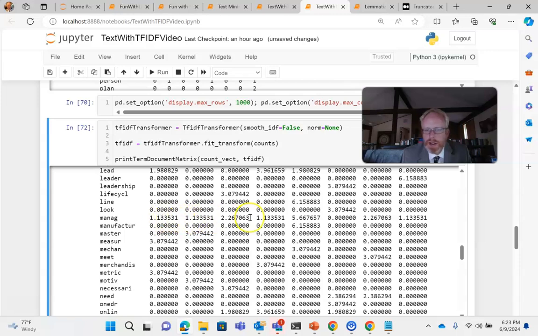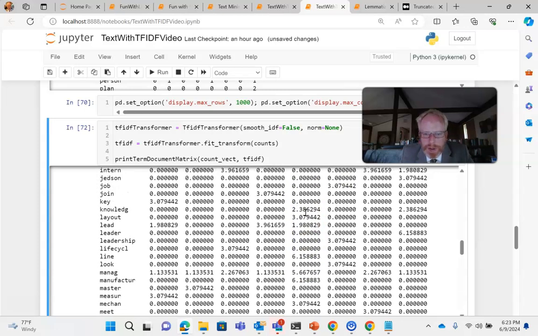That would indicate in several of these job postings, it has seen the word manage or manager or something that has that stem because a low number says, okay, I've seen this in several documents. But then we have a few documents that have a higher number, which indicate that manage is more frequent in those documents than it is in other documents.